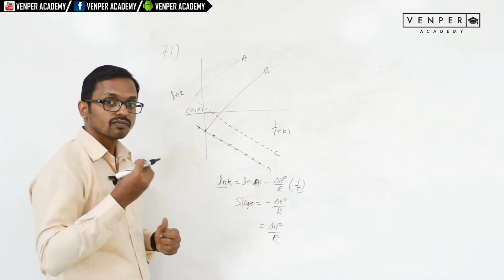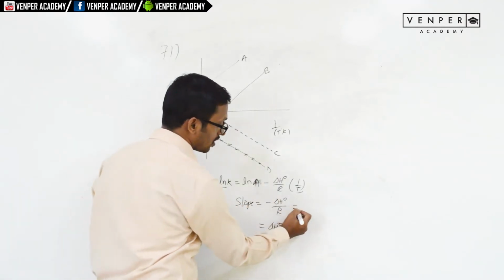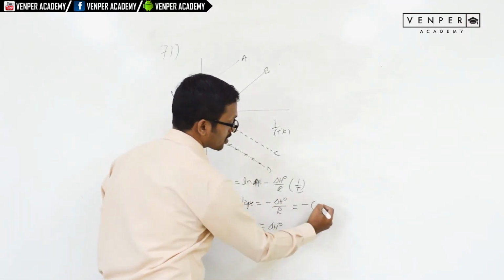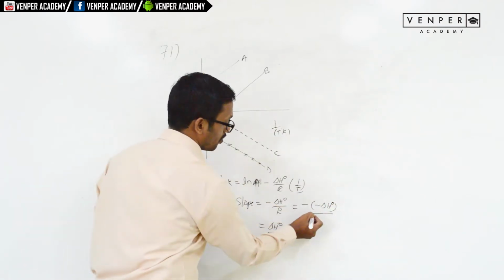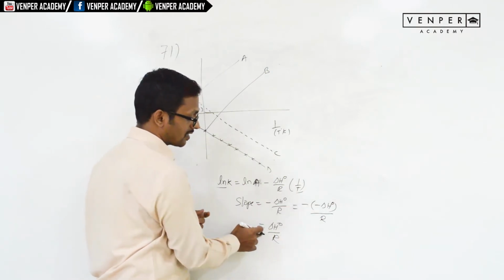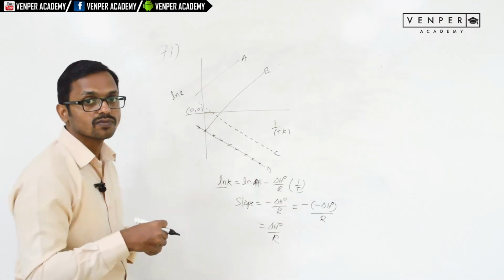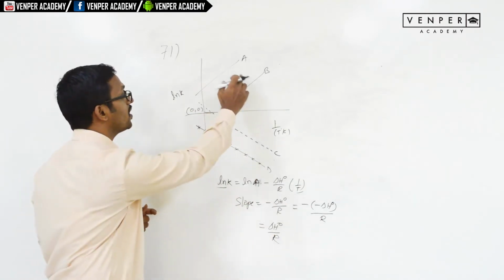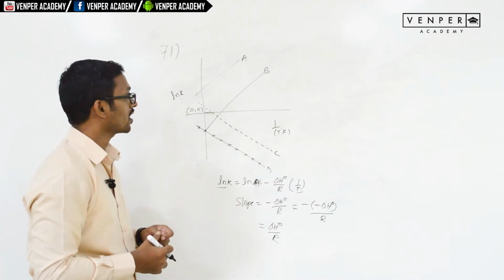And here we are taking an exothermic process. So when we substitute, delta H is minus delta H naught, because this is an exothermic process, by R. So we will get slope equal to delta H naught by R. That means we are getting a positive slope. So the answer must be B and A. So in the given 4 options, the answer is A and B.